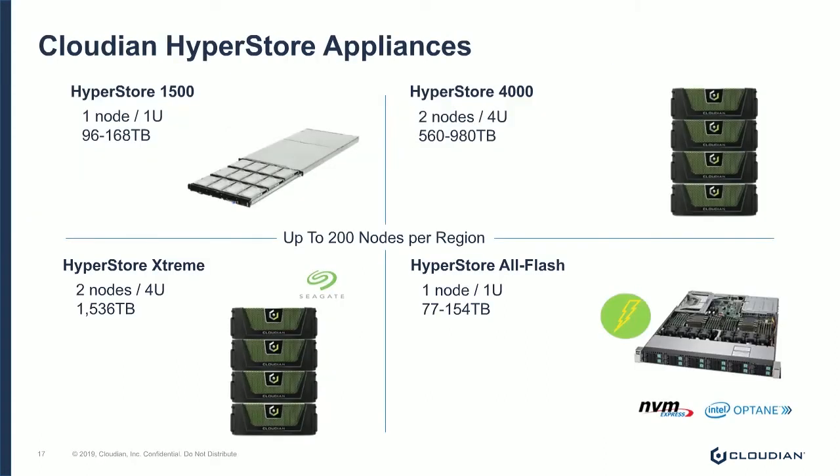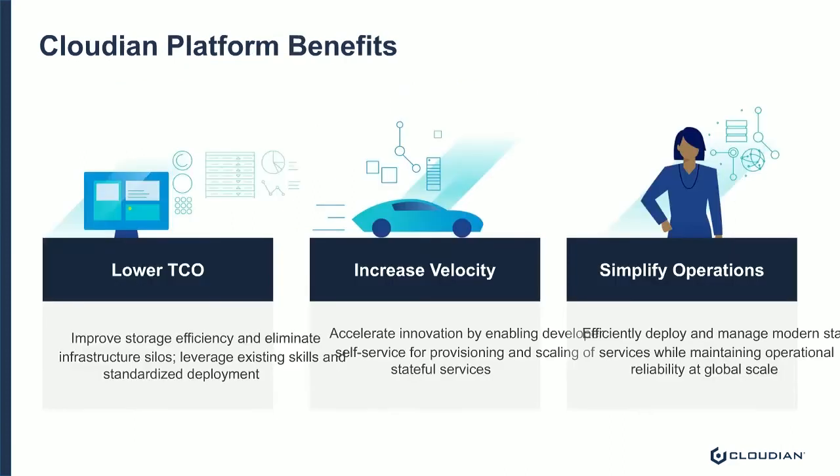Talking about HyperStore appliances, like I said, we have various different appliance offerings, from 1U nodes to 4U dense nodes to 4U extreme density, and now with flash nodes, you can mix and match all of these nodes into a single cluster. You have flexibility in how you configure those nodes and create logical separations with data centers, regions, and set it up so that you can deploy this across multiple sites, across cloud, and be able to meet your various requirements around applications and your SLAs.